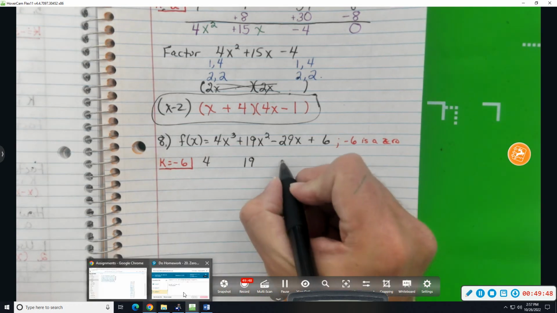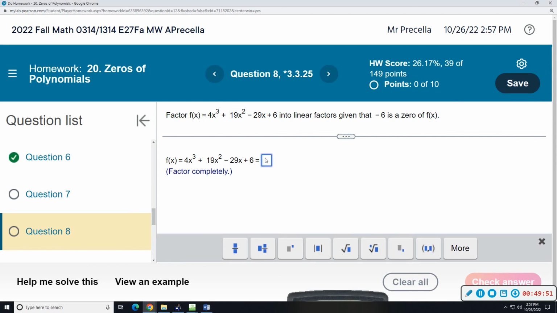We're going to have 3 sets of parentheses in our answer, so let's go ahead and get one of them already done. x. What's going to go after the x? Plus 6, correct. It's exactly the opposite of your 0, the exact opposite of the k value. And if you plug in negative 6 here for x, what do you get? Negative 6 plus 6 gives you 0. So you know negative 6 has to make the expression equal 0. That's why it's exactly the opposite.